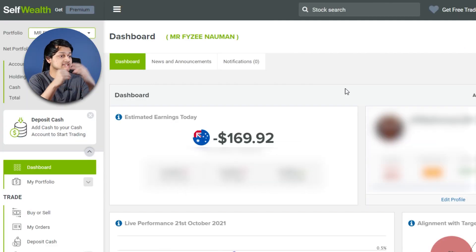Logging into the platform, we're greeted with a dashboard screen. The branding uses dark greens, bright greens, and lots of white, which signifies money. Depending on the person, this may be a good layout or it may not be — personally I think it's pretty average compared to other brokers. The dashboard gives you a quick snapshot of how your portfolio is doing.